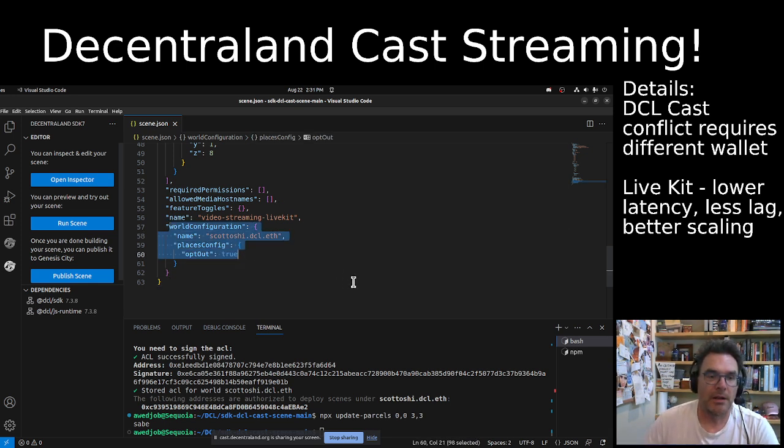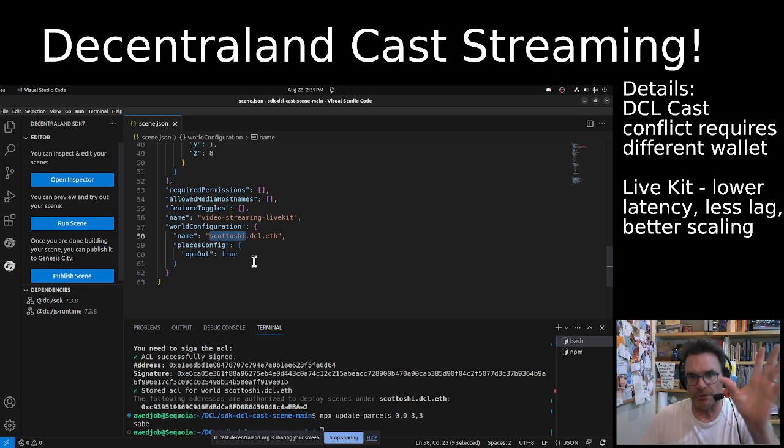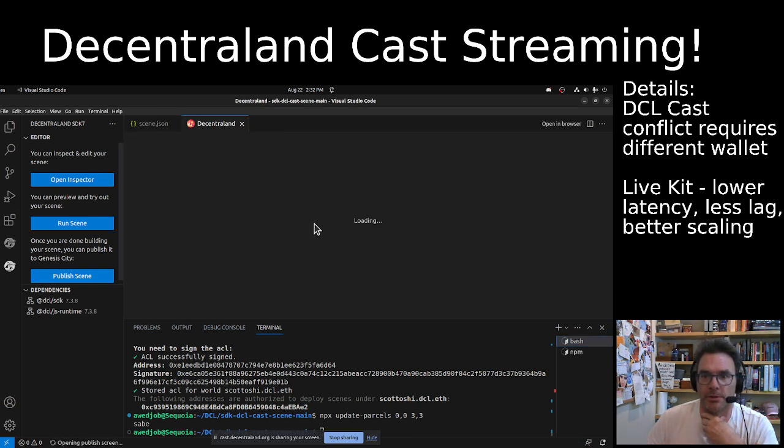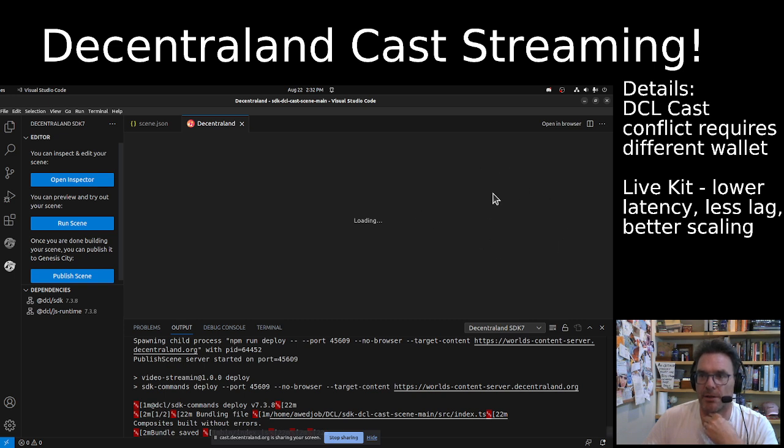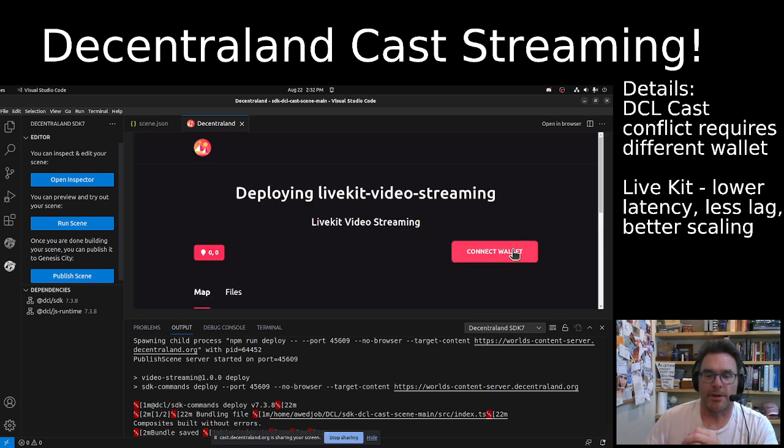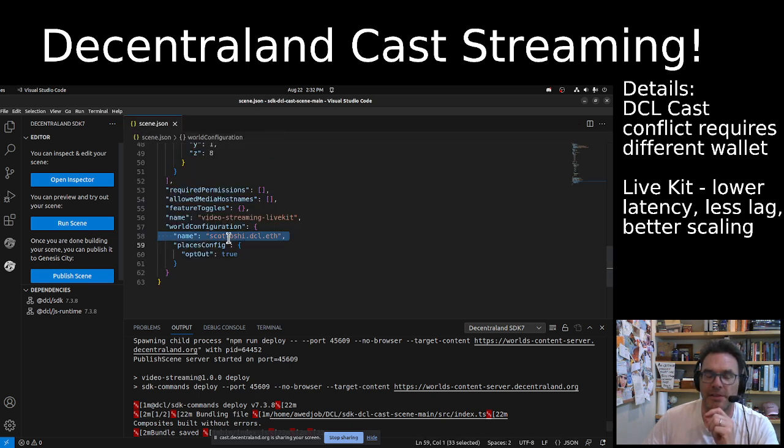Now this is part of the sample file that I remember I downloaded the zip and I extracted it. So I think it just says like your DCL world name, and then you just replace that with your DCL world name. So I replaced that with satoshi.dcl.eth. Okay, after you do that, then you deploy it to your world. When you click the three dots up here and publish to your world, and then it's going to say like connect to wallet, it won't work if you don't have this part set up. You need to have that in there, okay?